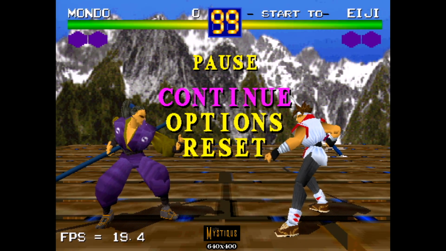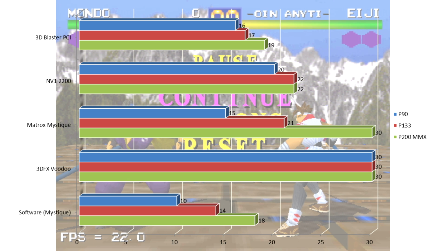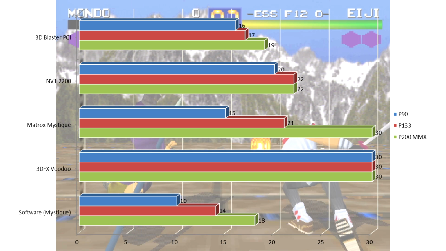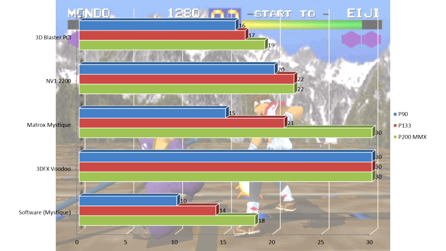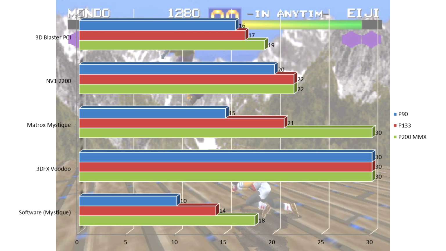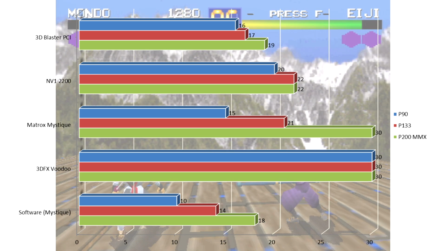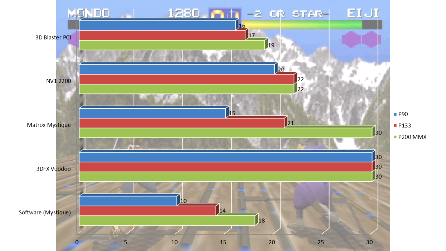I did some benchmarks on several CPUs and you can immediately see that the Voodoo is topping the chart at 30 frames per second, which is the framerate limiter no matter what CPU is being used. Also notice how well the Nvidia NV1 performs at 20 FPS with a Pentium 90, which is quite impressive given it was released almost a year earlier than the other cards. The Matrox Mystique needs a quick CPU to hit the 30 FPS limiter, while the 3D Blaster PCI just gets small increases with more CPU power.